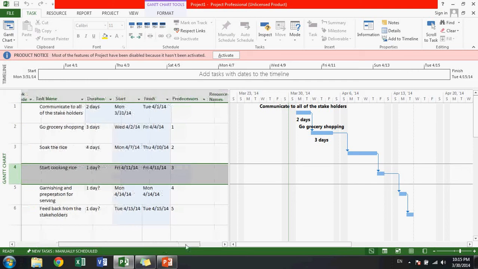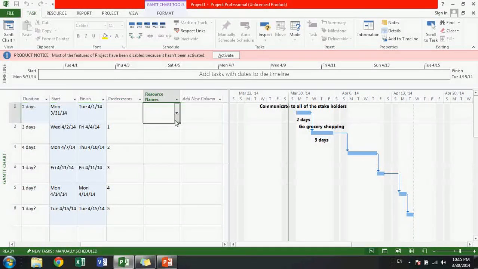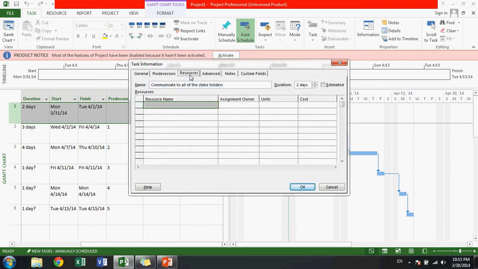Okay, and I'll add resource names here. Nothing here at the moment. It'll go here into resources. Resource name is Grocery Buyer. Well, assignment owner, none at the moment.